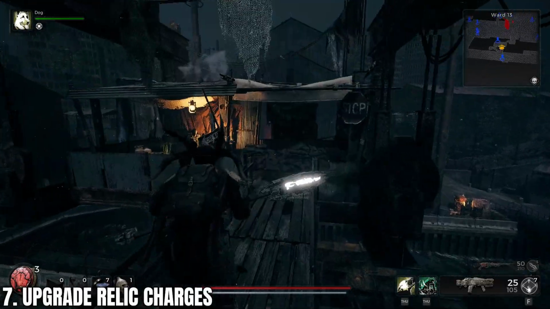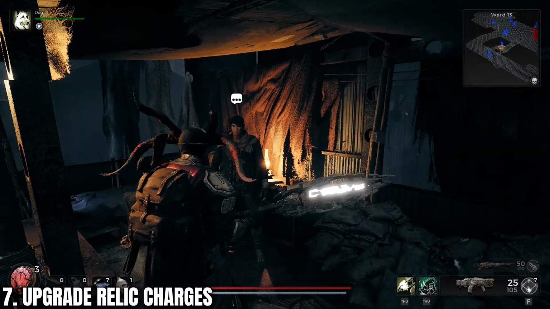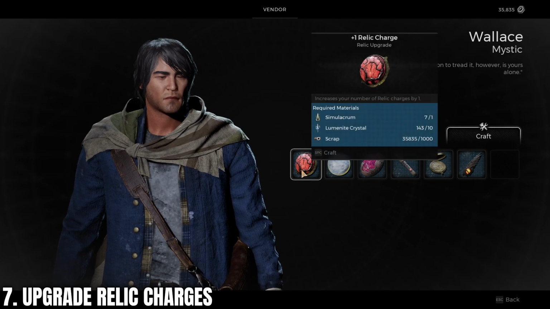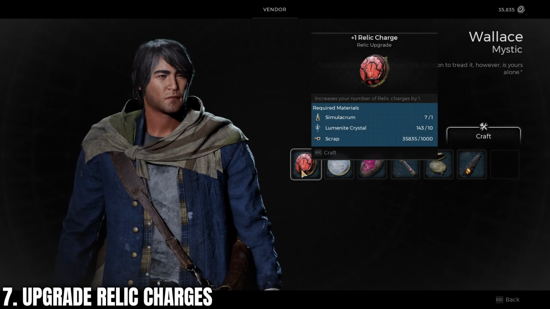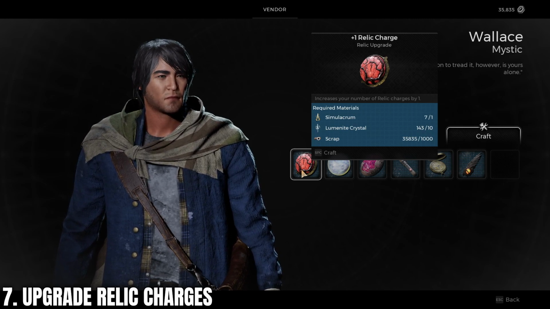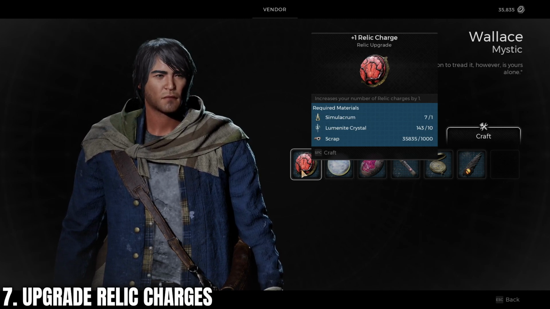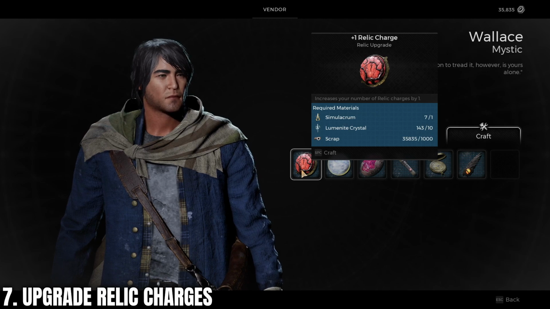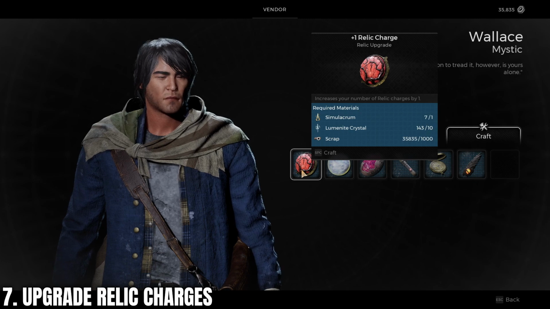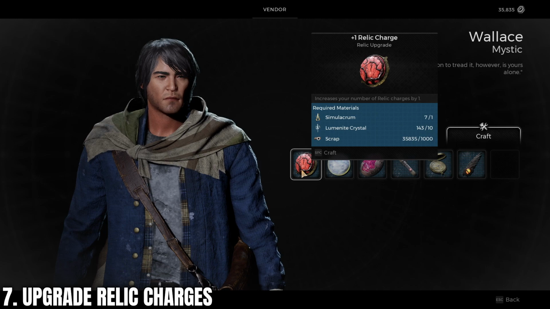As well as consumables to make things easier, you're also able to upgrade your Relic charge. If we speak to Wally at Ward 13, in his inventory you've got this item here which you can craft, and it'll give you an extra Relic charge. You can craft multiple of these. This will give you more survivability out on your adventures, but it does require a special material. That material is Simulacrum, and this is very rare. You'll normally only find one during every world instance or world quest that you do, and you can keep on farming them that way by just playing more worlds and more quests.